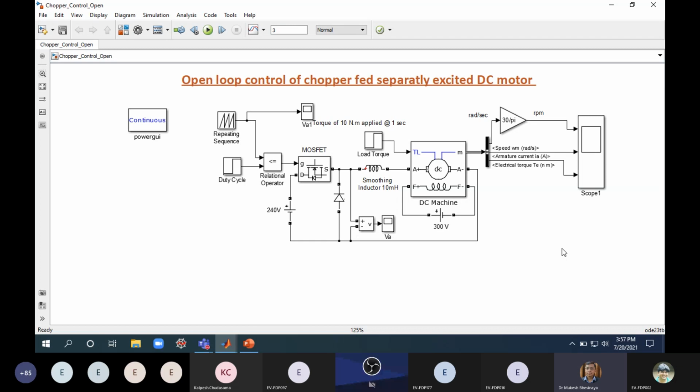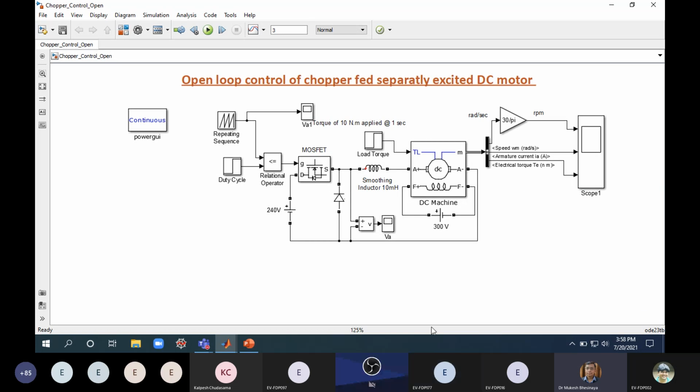That is also possible, because in earlier EVs there are certain examples I have seen where the reverse action was achieved with the use of a gear mechanism. But that is not popular, because you have bulky gears in those mechanisms, and the cost is also higher. But with an electric motor with 4 quadrant operation, you can achieve the torque speed characteristic in all the 4 quadrants. That's why 4 quadrant operation of the converter is more popular for EV applications.